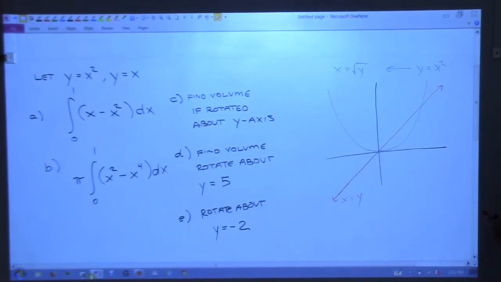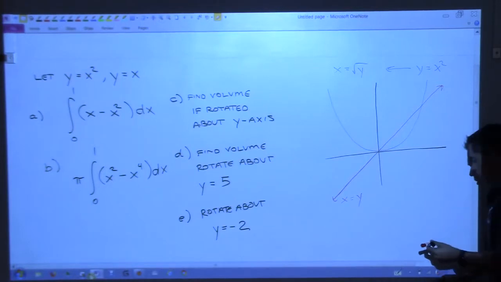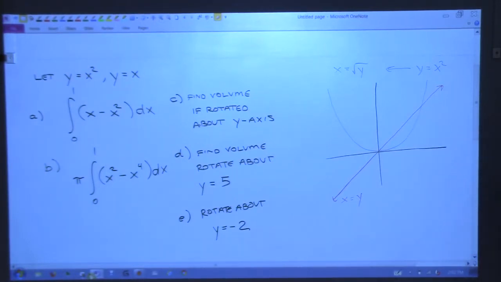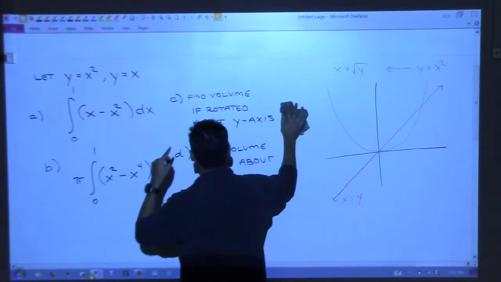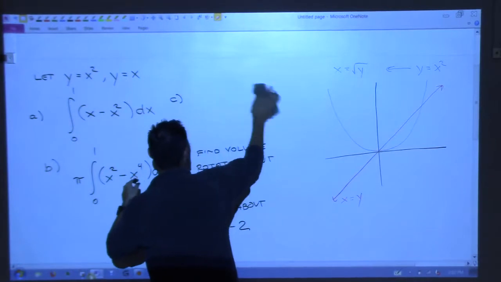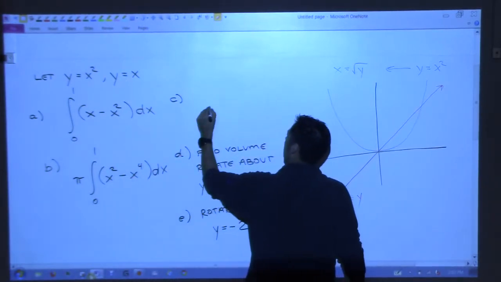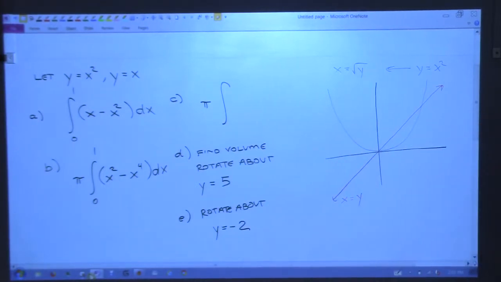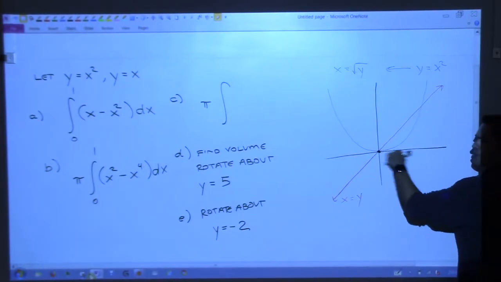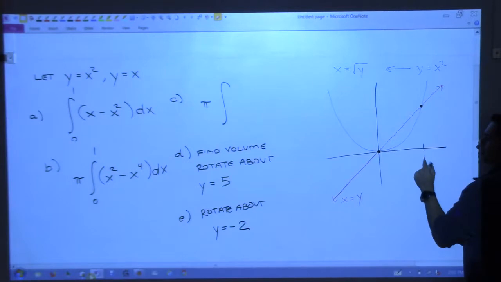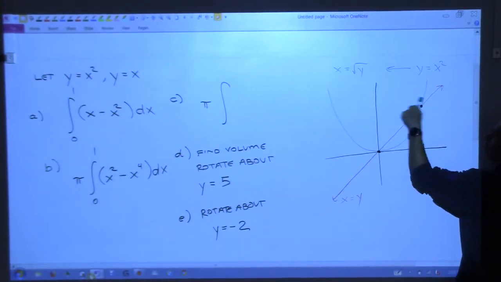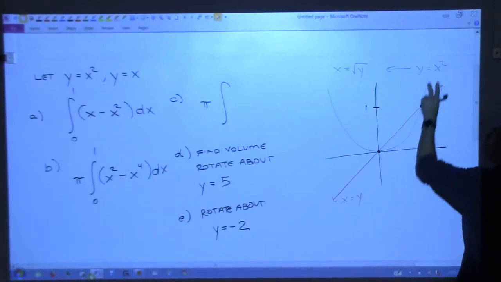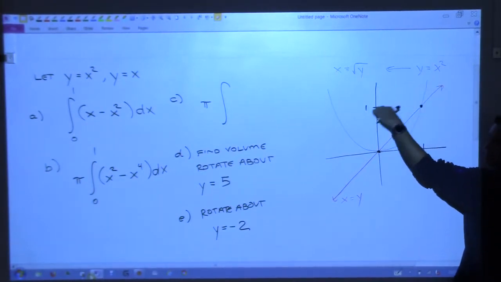Now, when we do this formula, we're not going to say top and bottom anymore, right? What are we going to say? Right and left. So for part C, I'm doing a volume, right? Not an area, doing a volume. So this should be pi integral where to where? Do we know where these are? Yeah, well, we know this is still 0, right? And this hit at 1, didn't it? And if x is 1, what's y? 1. You could do that by plugging it into here or into there. It doesn't matter. If x is 1, y is 1.